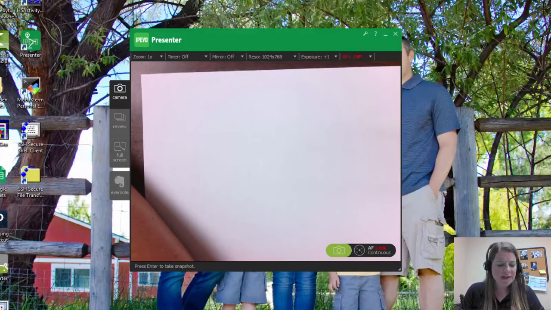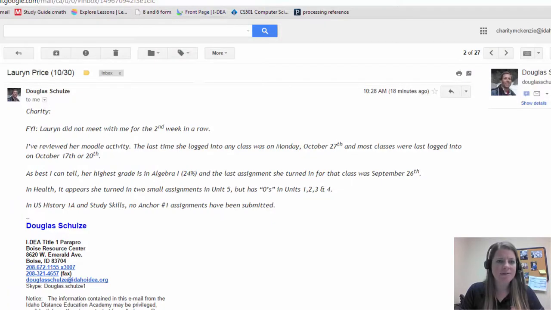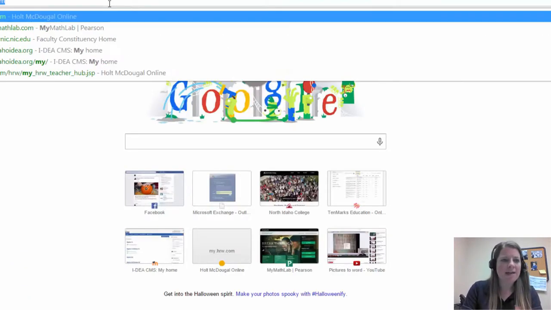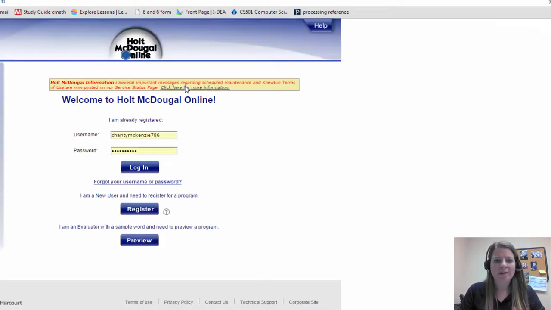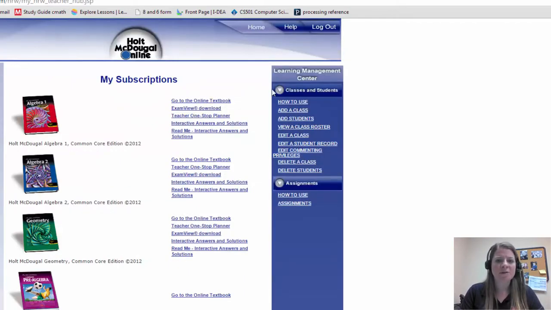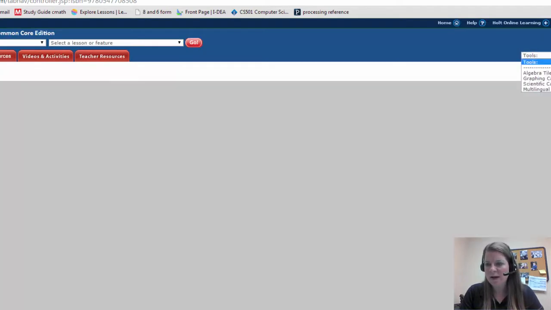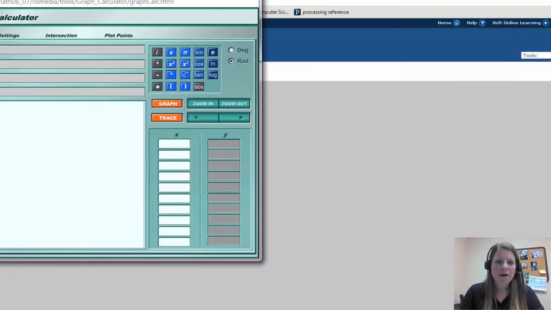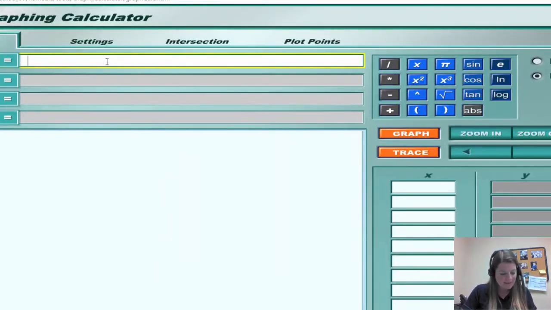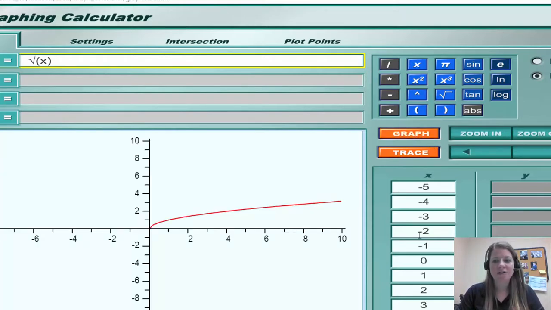I'm actually going to do this one in Graphing Calculator Online. This is my graphing calculator for the high school, but it works really similar to any graphing calculator you download or use, the TIs as well. All right, let's see what happens when we have something like the square root. So here's the square root symbol. We know this graph is going to look like this. We just saw that, and here are the points.